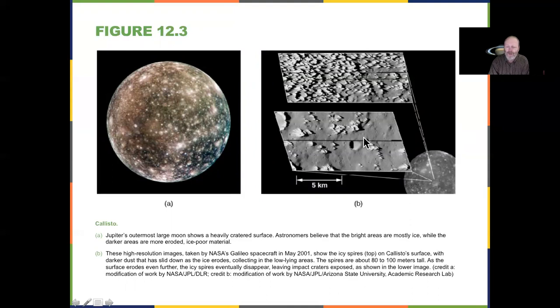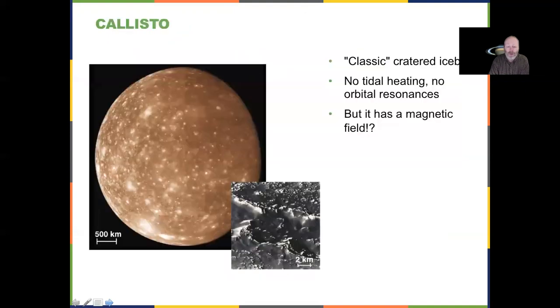One of the things that might happen is you might have an impact that will cause a lot of heat upon impact. It'll melt the ice, that will then wave out, and the waves will freeze in place. So we get a little bit of that action happening here. We also have ice flows. Even though ice is solid, it flows. It flows here, and we'll see it flowing on Europa as well. But we do see some sort of permeation here.